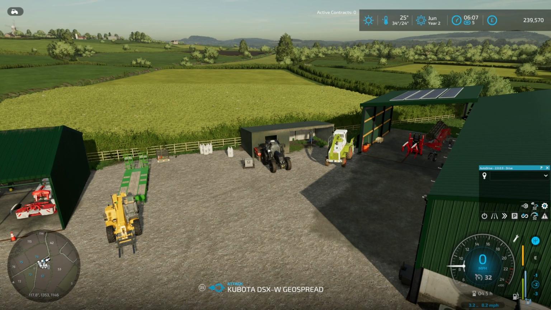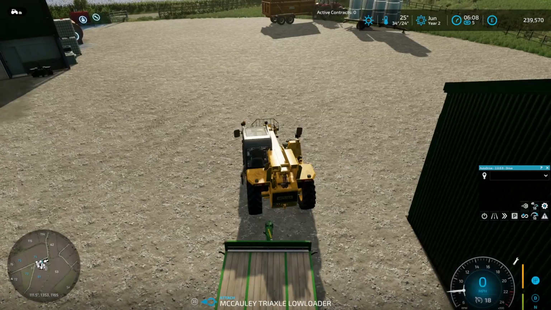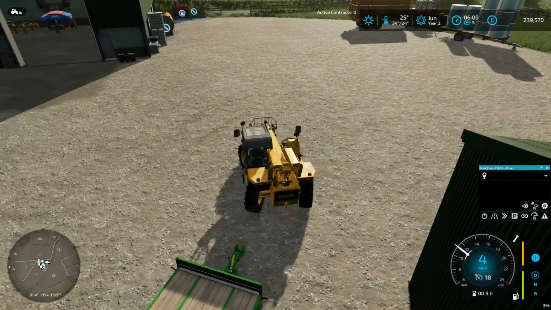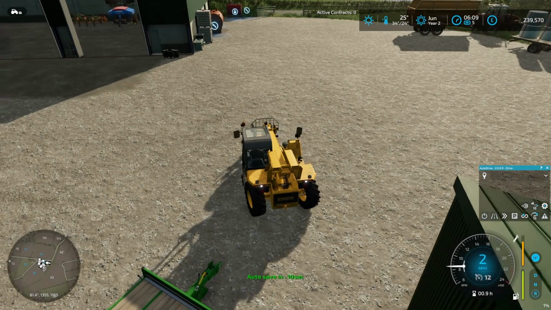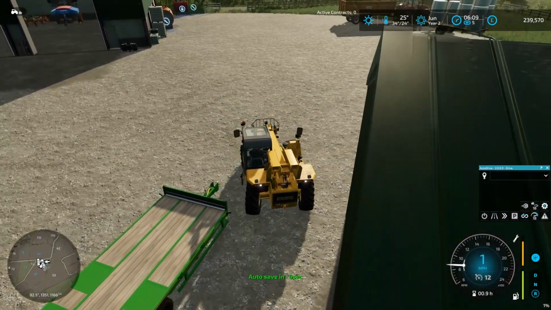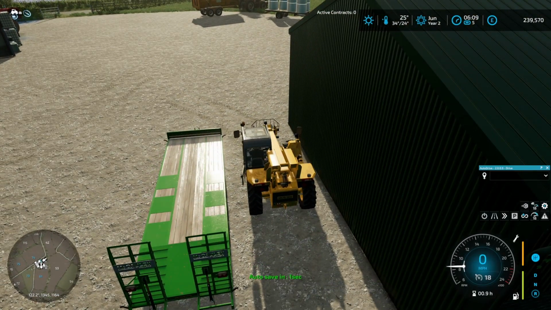Front loader, that's the word. I keep calling the front loader the telehandler. I don't know what this is. This is the telehandler. We're not putting the telehandler on the trailer, but we will need to move it out of the way. Yeah, I might put the front loader on the trailer. Not sure if I'm going to need that straight away.